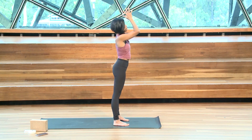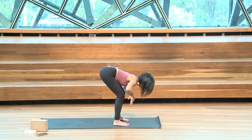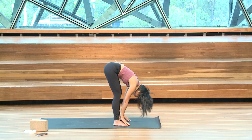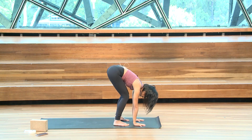Exhale, bring your palms through to your heart, hinge through your hips and fall forward. So you're gonna hinge until you can't go any further, bend your knees, release your palms. Relax your neck. Halfway, inhale, fingertips on your shin. As you exhale, you're gonna plant your palms down, bend through your knees.